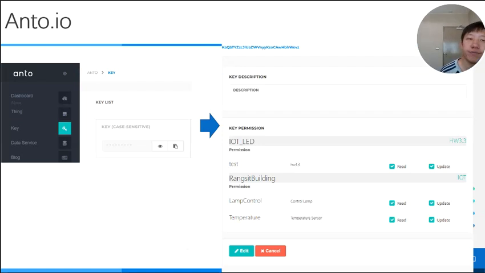Generate a key and copy it. This key is used for authentication in the code, ensuring only our homework project can access the device and the channel. Incorrect configuration here will result in failed communication between the front end and the hardware. So it's a critical step in the homework.